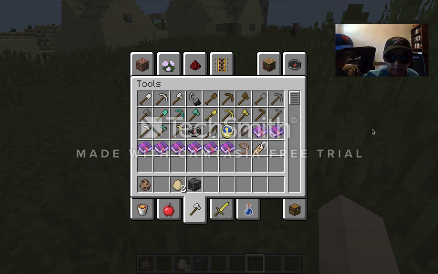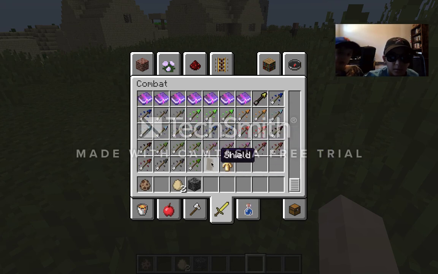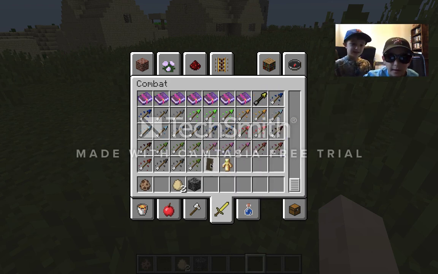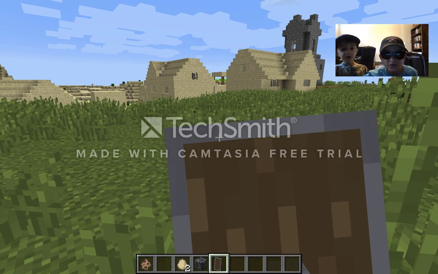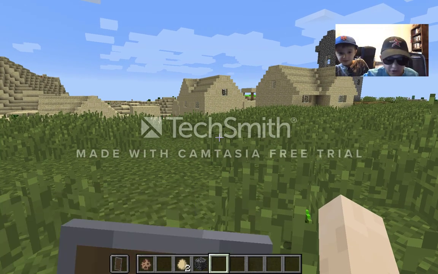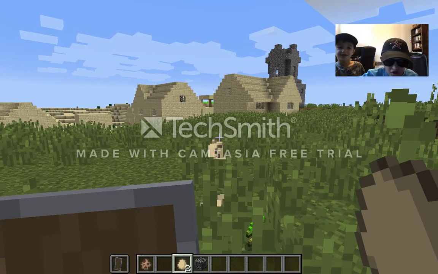Don't you need golden apples? No, I don't. Golden apples. Yeah. Look at the shield. Wait, what is this? I can't believe it. It's a shield. Look, Cole. It's a shield. Oh, I see. Now let's get out of here. Watch this. I have a shield. Yeah. I'm fighting with an egg. Get a sword.